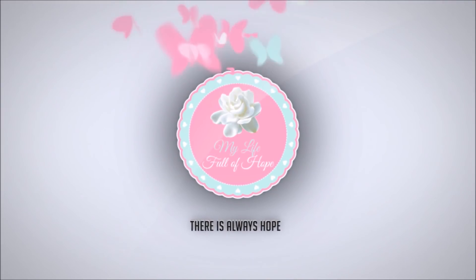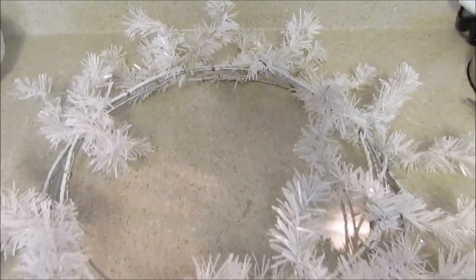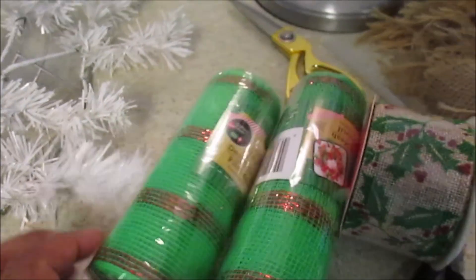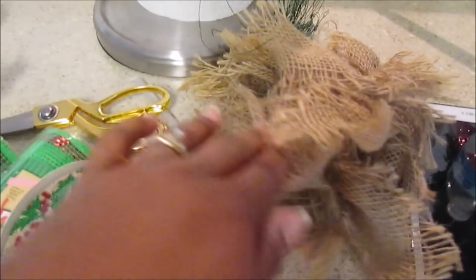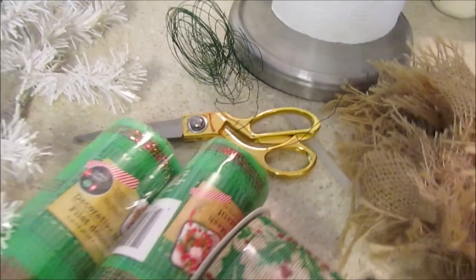Hello hopefuls! I want to share with you the curly method deco mesh wreath that I recently shared on Instagram for fall and also for Christmas. To get started you will need a wreath form — I'll link one below but I picked mine up from Carolina Pottery. You can also pick up deco mesh from Michael's, but this mesh is from Dollar Tree, which is shorter than mesh from Michael's or another craft store. You'll also need some ribbon of your choice, scissors, burlap — I'm just reusing mine from the fall — and some pliers or wire cutters, and floor wire.